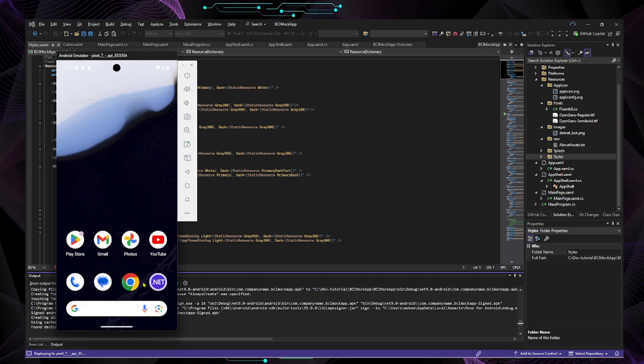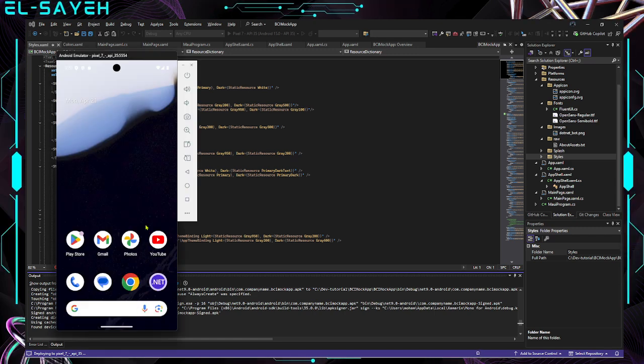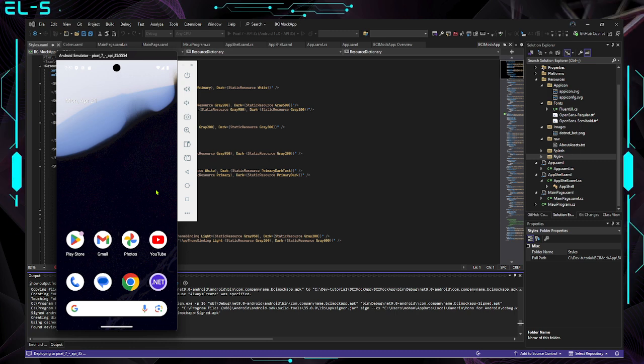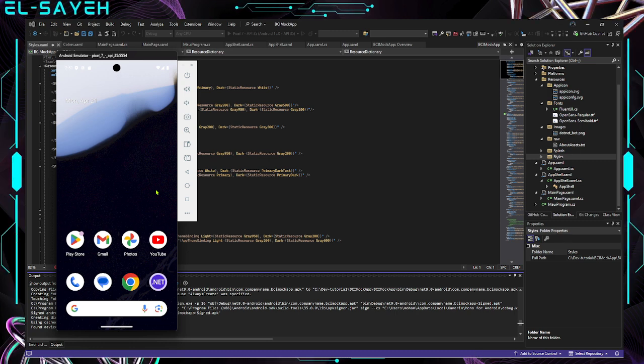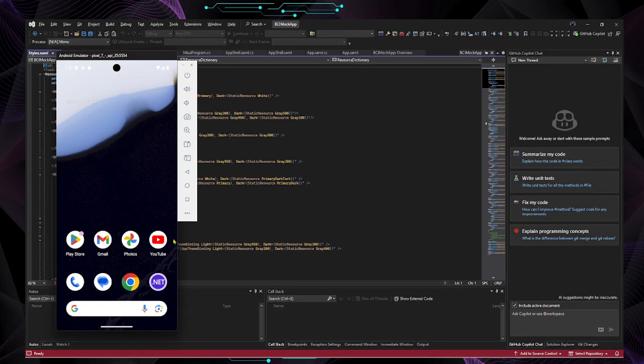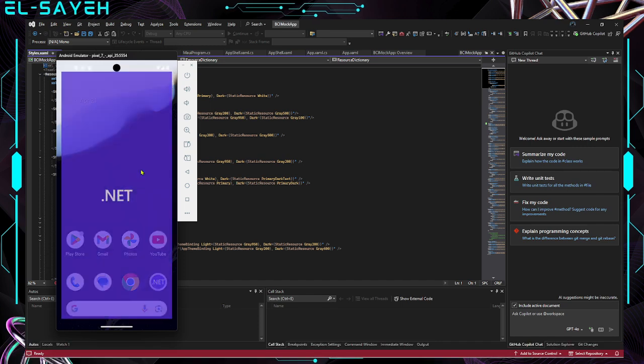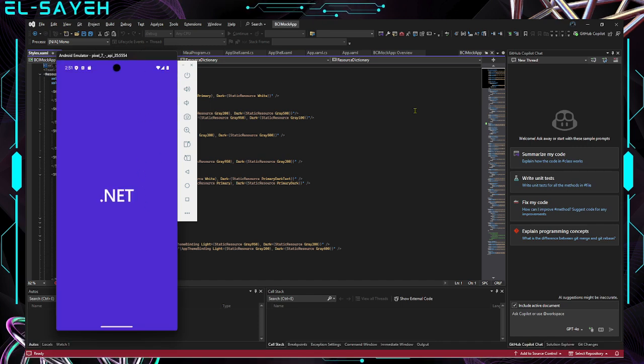Yeah, it takes some time to boot up your application, especially the first time you push, because it will attach the debugger to it. As you see, now the debugger has been attached. Now we see the splash screen.